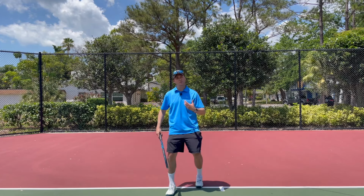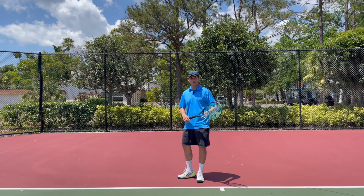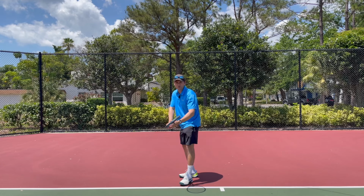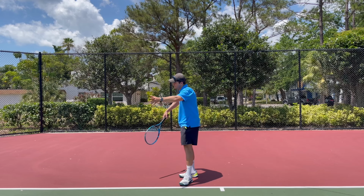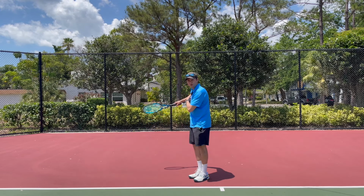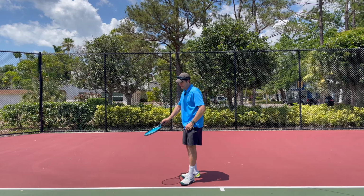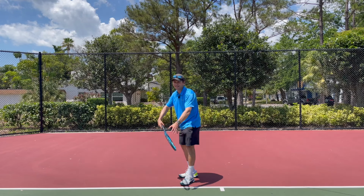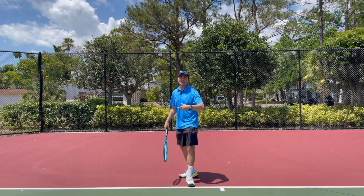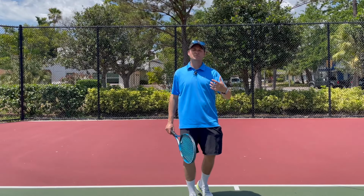So that's one thing you want to check when you're lining up for your serve. Number one, your grip pressure, where are you out of 10? Try to get close to a 3. And then you want to make sure, am I doing this to start my serve, or am I more like that? That's going to help you be looser. So when you turn back, you want to have this look rather than that look. And then very often, when you start like this, your racket will naturally open. But actually, when you start with the racket slightly open here, it helps close the racket as the racket crosses your head. So those are 5 common problems that may be preventing you from developing a good serve.